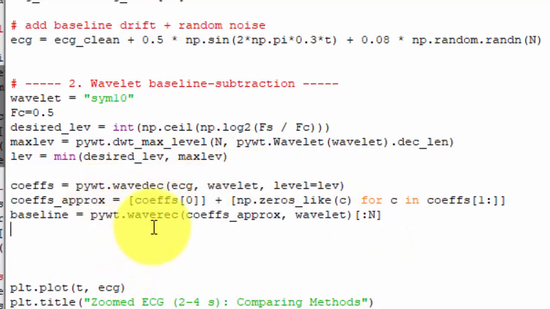And once we have that, we will use the waverec function of PyWT to compute the reconstruction. We use the wavelet decomposition, and the wavelet recomposition is waverec.